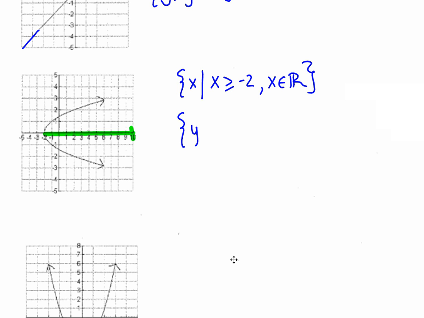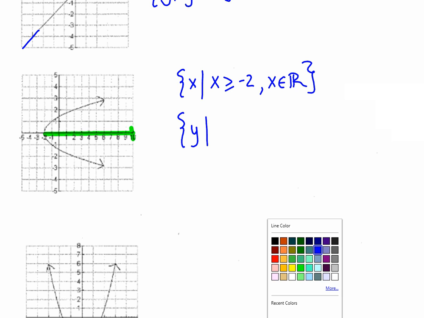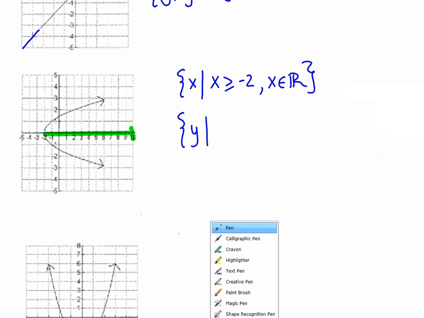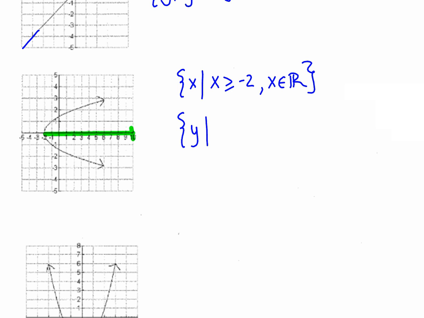Range. You cast a shadow: how far up will this graph go? How far down? If we extend on until larger and larger numbers, will it keep going up? Yes. Will it keep going down? Yes. So how do we write that? y ∈ R. If it can be all values, y is an element of the real numbers.